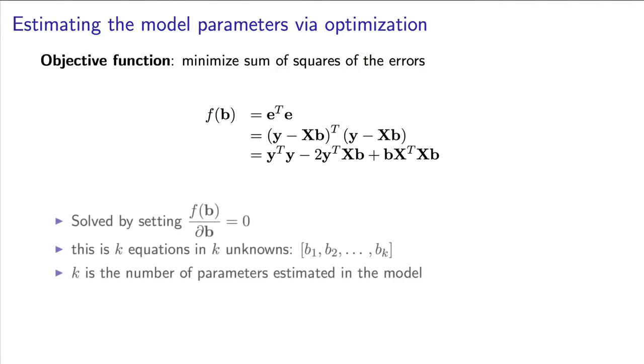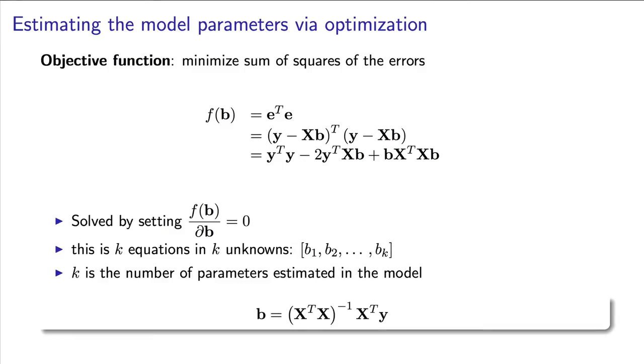We've seen before that we can minimize this objective function by setting the partial derivative of it with respect to the search variables to zero. This means the partial derivatives with respect to each of the entries in vector b are set equal to zero. This will give us k equations in k unknowns. We have k partial derivative equations, and there are k values of b, b1, b2, up to bk. Now these k linear equations in k unknowns can be solved very compactly using what is probably the best known formula in least squares. That the entries in vector b are equal to x transpose x inverse multiplied by x transpose y. Don't forget that formula. You're going to see it reoccurring several times in this module, as well as in the next module on designed experiments.